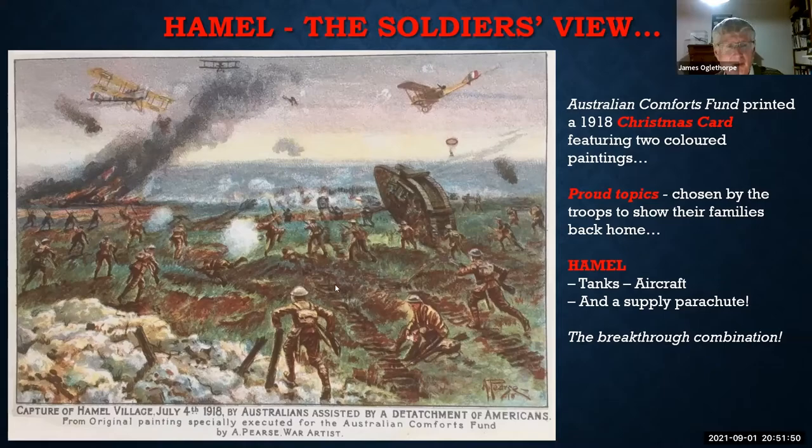And this battle, the troops thought so highly of it that this was produced as a Christmas card to be sent home to the folks at home. And you can see that there's quite frank treatment of casualties and people being killed, people being wounded, but this is what the men wanted to show, that they developed a way of breaking through the German lines, and that they were there at the time.